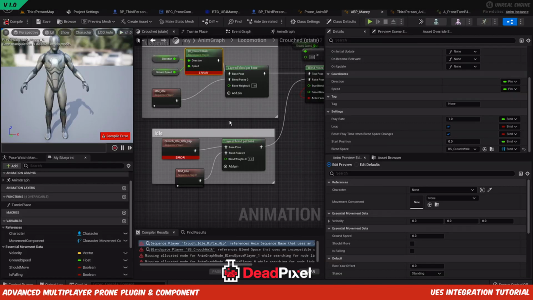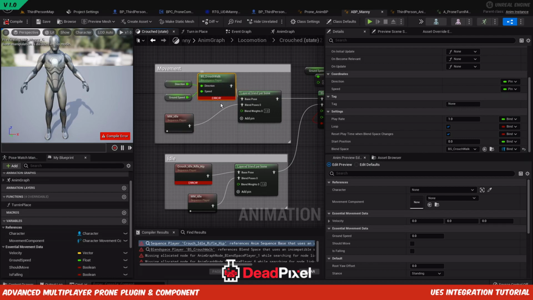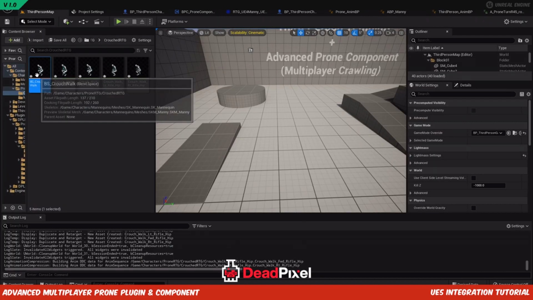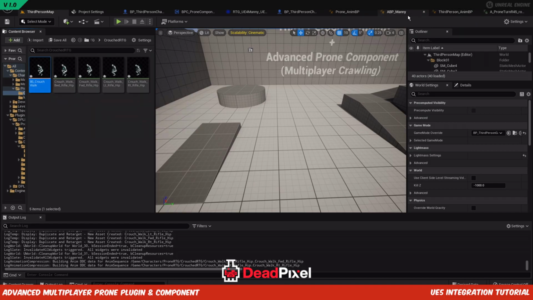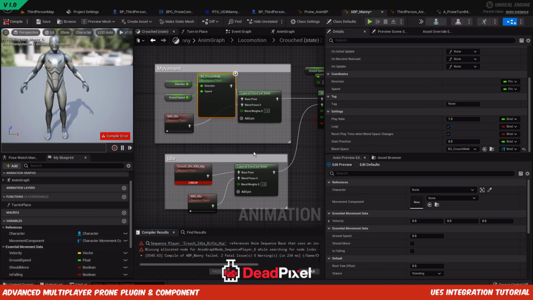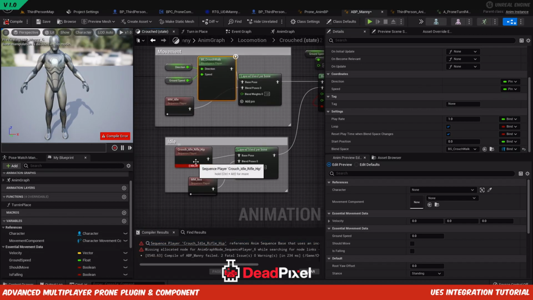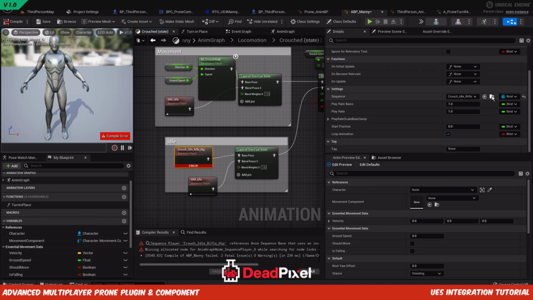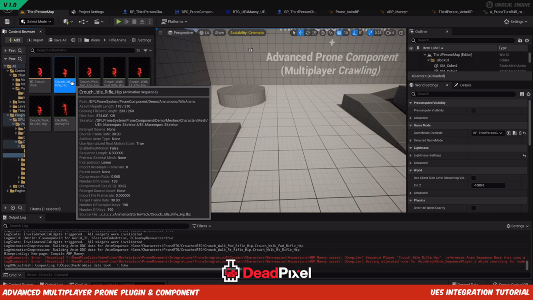Come back into our main anim BP. And if you have this selected, an easy way to input it is select that, come in here, just click the arrow and that will swap it out for the new one. And browse to this one.